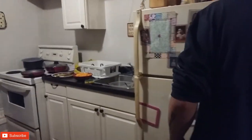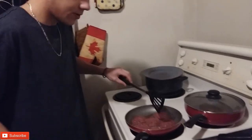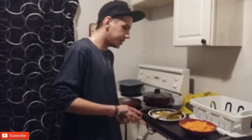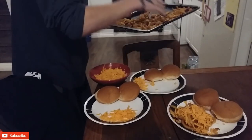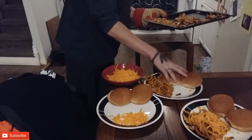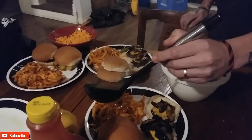Remember, guys, no metal in the frying pan. I'll cook them for a little longer. So we got pickles, we got cheese, ketchup, mustard, fries, onions, bun. Final touches.